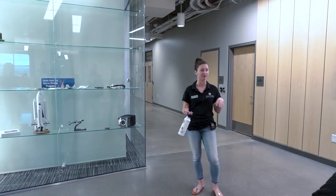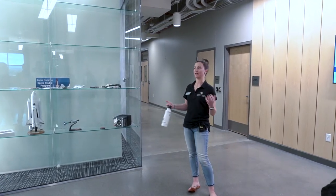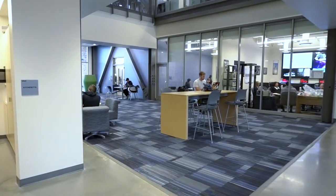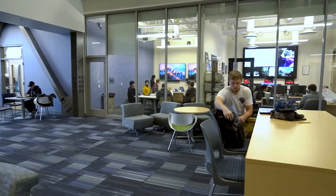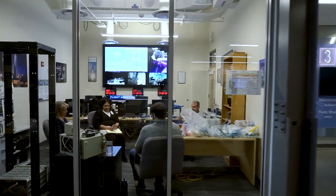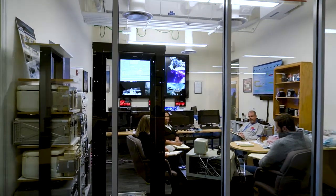We split bioastronautics into two areas. The first is what happens when we take gravity out of experiments — for example, trying to grow lettuce on the International Space Station when it doesn't know which way is up or down. Bioserve Space Technologies is located in the back corner in a little mission control room. When they send payloads up to the ISS on, say, a SpaceX Dragon capsule, and astronauts are scheduled to run an experiment, they speak with the astronauts and answer any questions. The other side is the human side: what happens when we put humans into microgravity environments, and how do we best design space habitats for humans to live and work in comfortably?